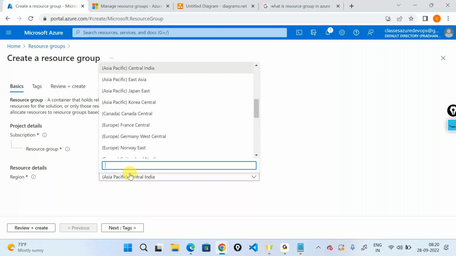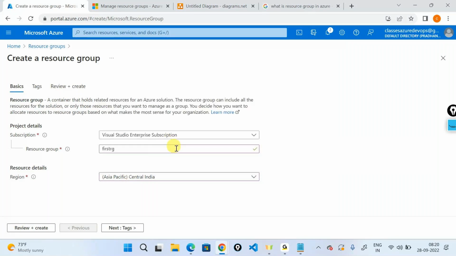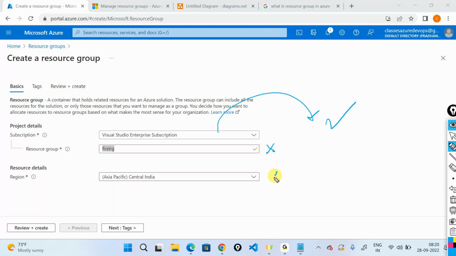You cannot change the region of a particular resource, or you cannot change the name. But can I migrate my resource group from one subscription to the other? Yes, this is something which you are allowed to do. You can migrate it, but you cannot change the name, nor can you change the location of a particular resource after it is created.